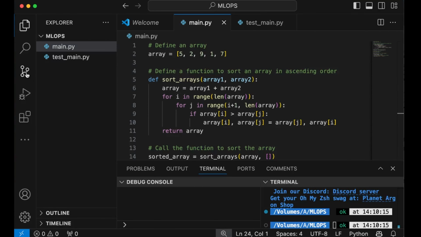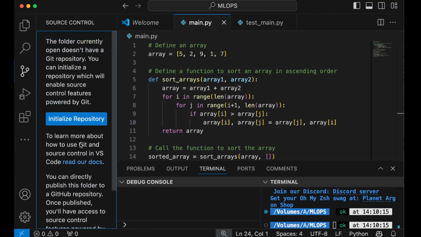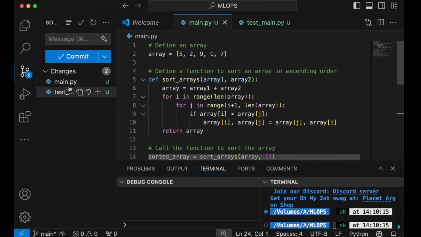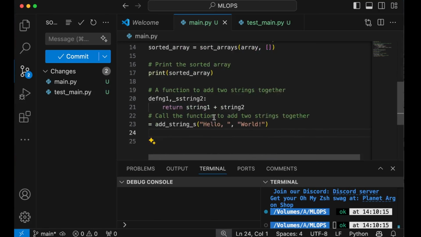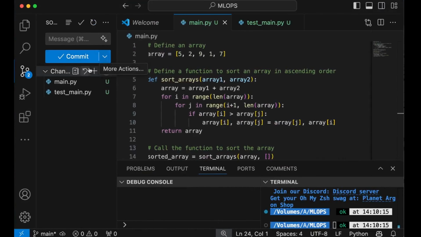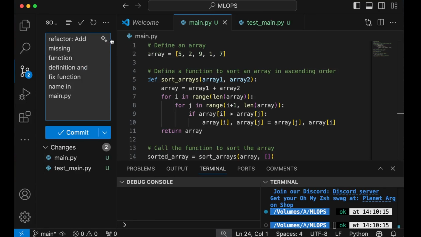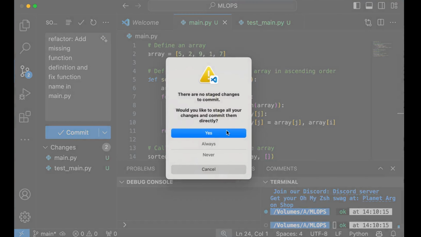Now there is another feature. Since our GitHub account is connected, let us go here and initialize this repository, and it has been initialized as a Git repository now. Now I can simply commit from here, or I can type a message, and as you can see, the Copilot star button is also present here. If I click on it, it is going to generate the GitHub commit message for me. I don't need to explicitly write the commit message here. I can simply say and commit that.